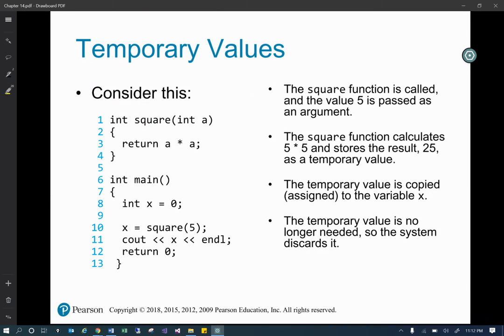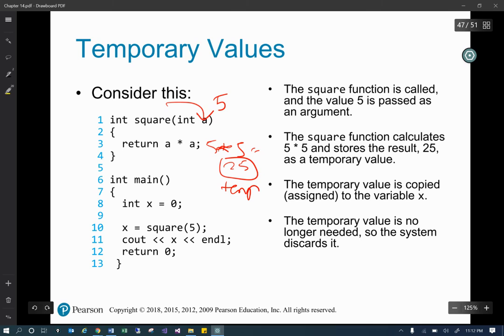With that being said, the square function is called, and the value 5 is passed in. The square function calculates 5 times 5 and stores the result, 25, first in a temporary spot.